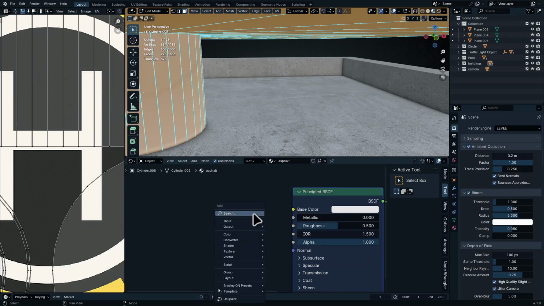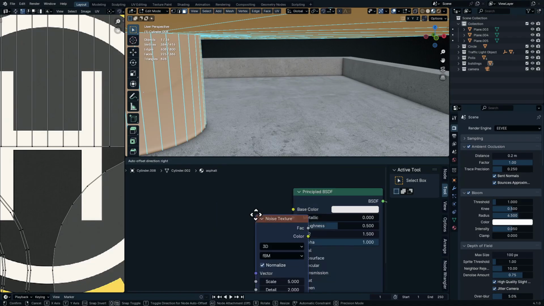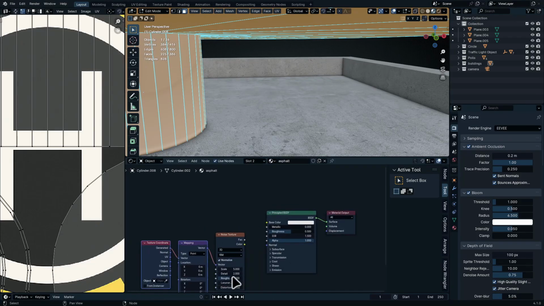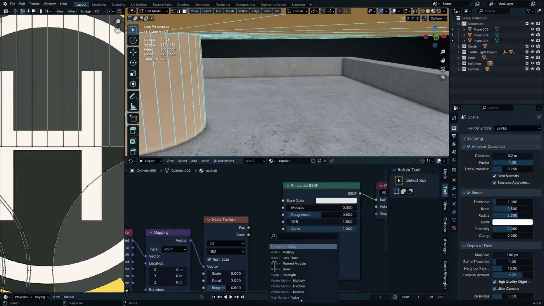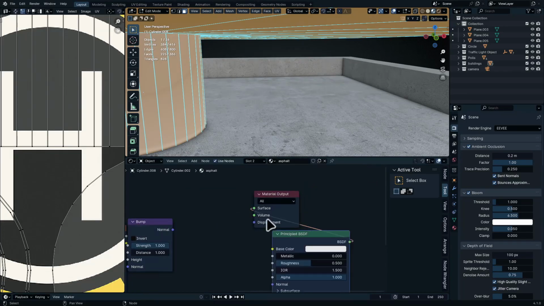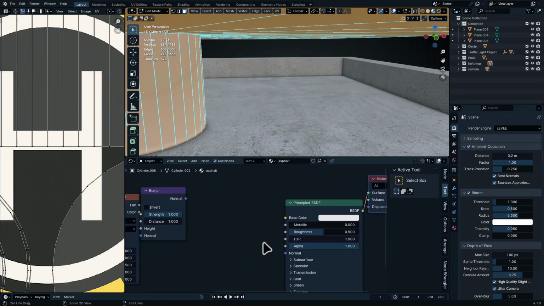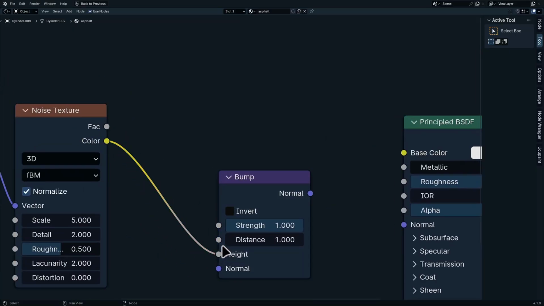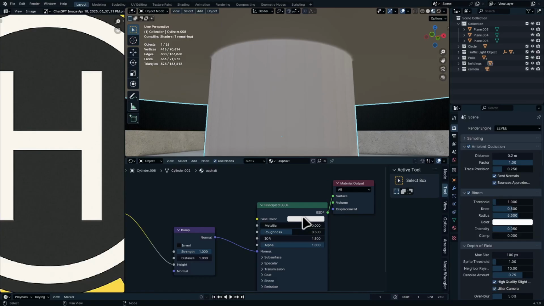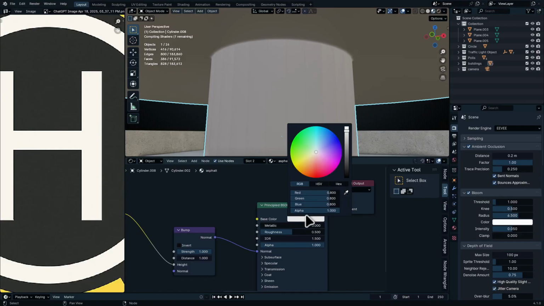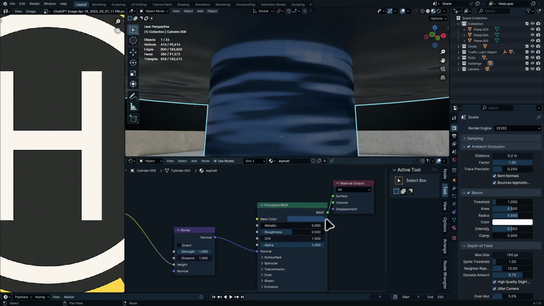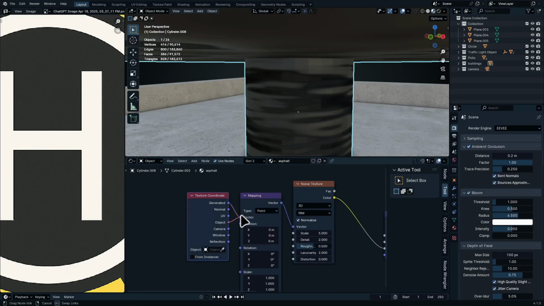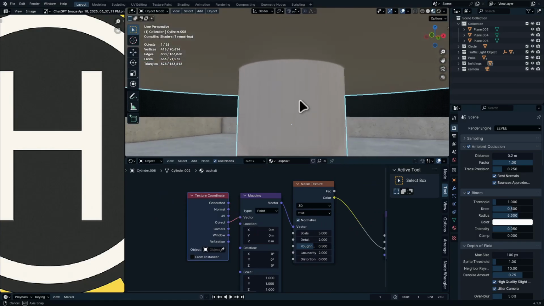Asphalt. Let's add new noise texture. It's my friend, noise texture. I like it. Let's add bump, and let's add height. Okay, actually I'm going to use the color data because I want it to be really bumpy. So let's use color data because the color data actually makes this color. Let's eyedrop it. Eyedrop the color, please. And we want the object coordinates, so it's not switching at all.